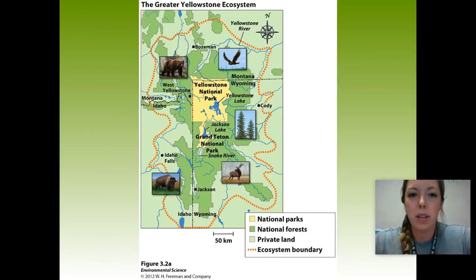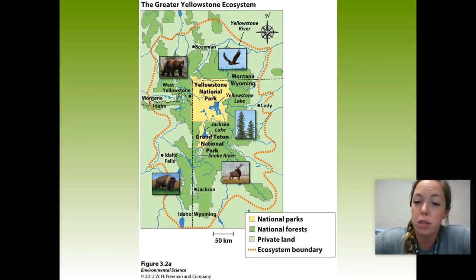All right, so let's look at this. This is Yellowstone. This is what we call the Greater Yellowstone Ecosystem. How many of you guys have been there? Some of you maybe. It's super amazing. I hope that you get to go there someday, but it's a really, really cool place. Tons and tons of diversity and arguably one of the most unique places in the United States of America. So yeah, if you've been there, you know exactly what I'm talking about, but we'll talk more about Yellowstone later in the year.